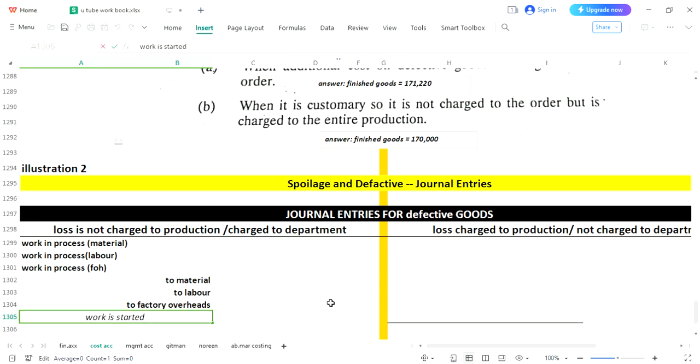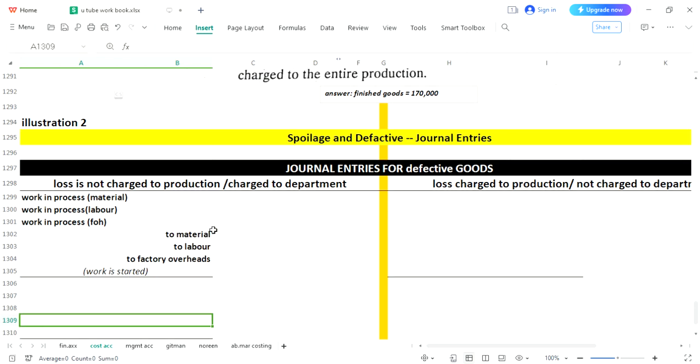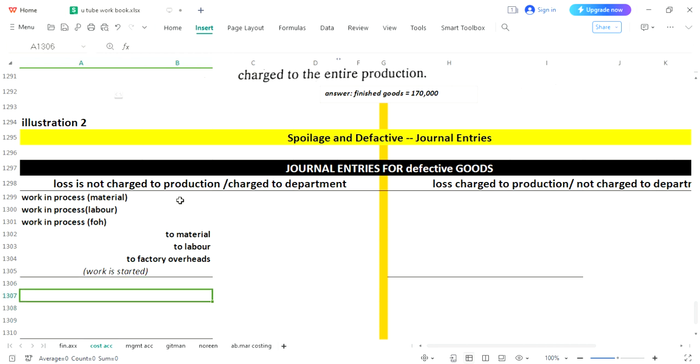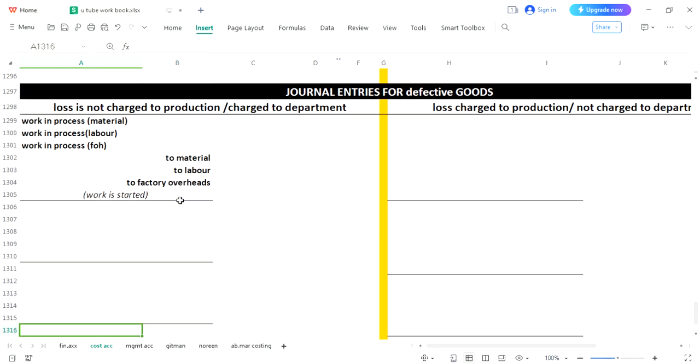In this entry, we will see how much total units with which we have started our work. And in the last illustration, we put some formulas over here as well. But I have seen the question right now. There is a little difference and you will follow that. The second entry for defective goods, as you know, is a little different. And you have an idea.